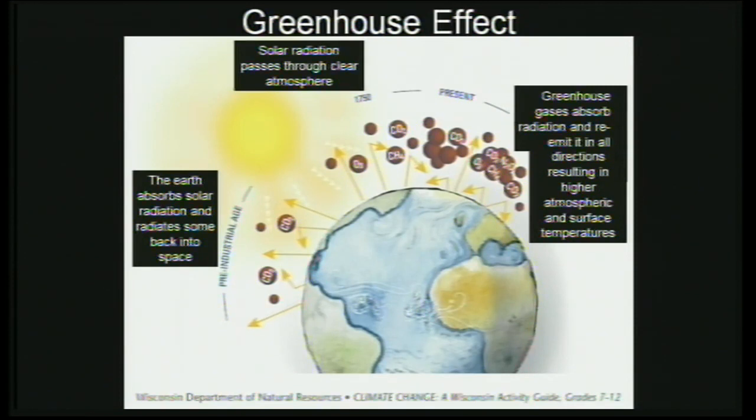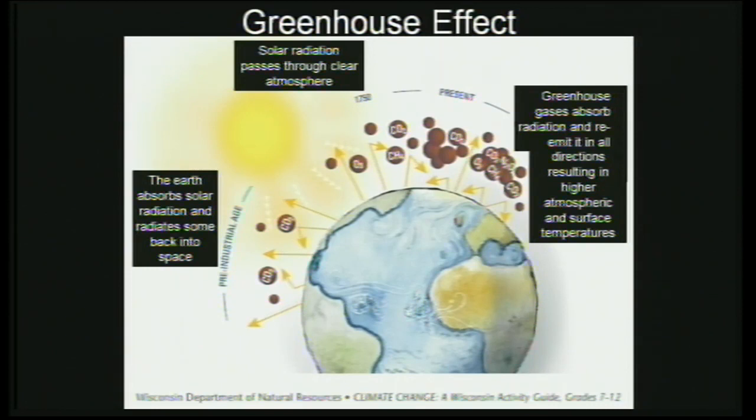So what's happening is, when there is less greenhouse gas in the atmosphere, solar radiation comes straight in, some of it is absorbed, it is radiated back, and it goes back slowly. So there is not so much warming on the surface of the earth. But if you look at the right hand side, there are so many greenhouse gases, all congested there, pushing each other.